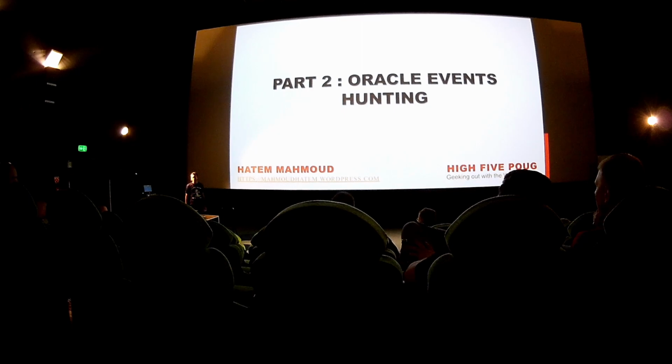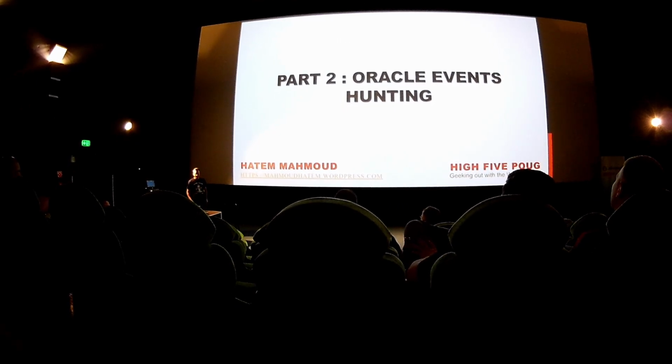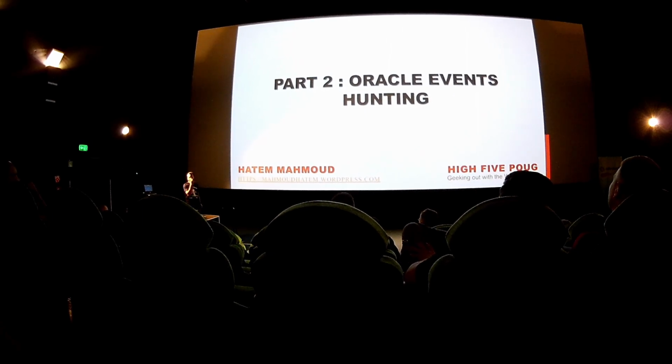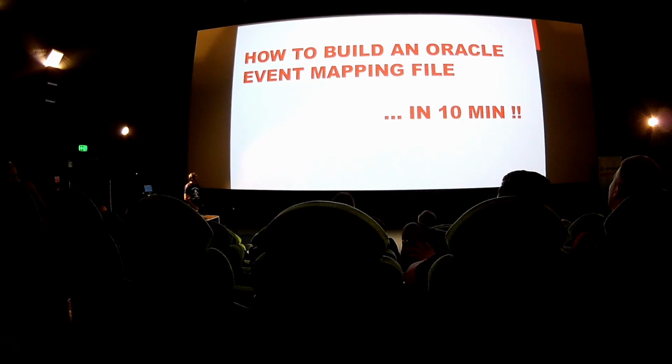So I think it's time for the second part. Stefan has already done a great presentation about the different available event APIs, and now it is time to hand over. So in this part, we are going to see how to build an event mapping file in about 10 minutes, more or less. So it will be quick.